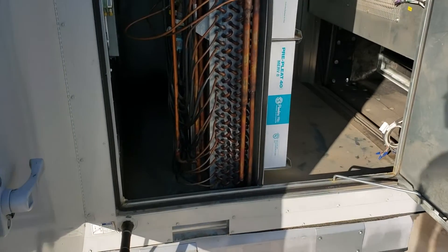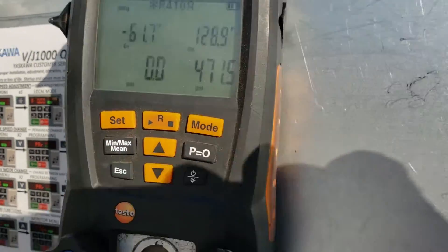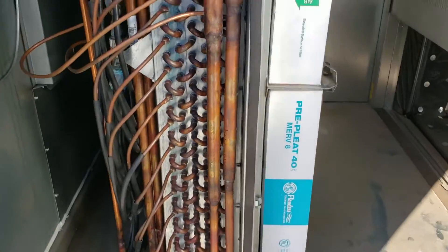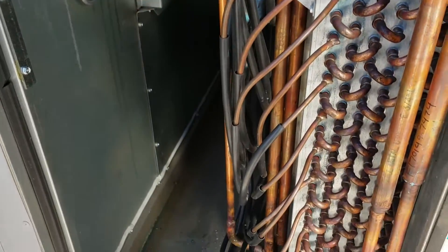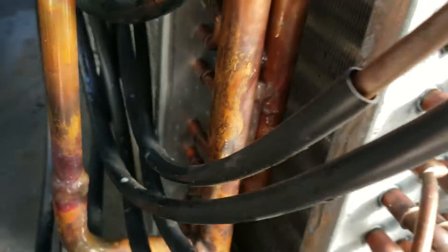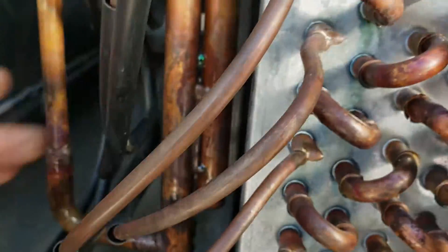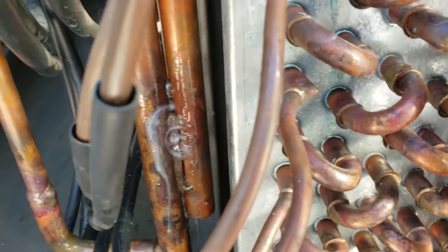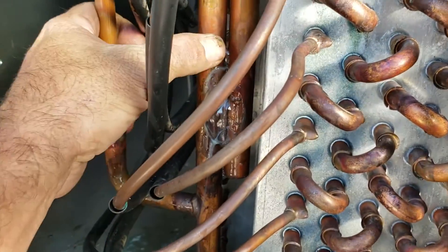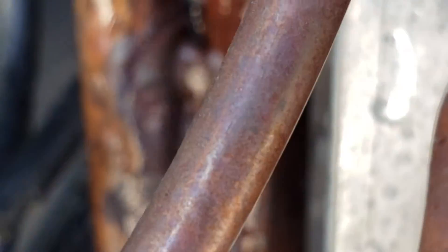Still trying to see if I can pinpoint the leak. I cranked the nitrogen up to well over 500 PSI — it's already dropped down to 470 within minutes. Squirting everything down, trying to get back in there where that oil stain is, checking out here. And I finally hear something. It's not as loud as it is now because I shook this, but they spot-welded them together — it looks like a piece of copper stuck in between and then they welded it. It is coming from there. When I shook the crap out of it after hearing it, with all the pressure, it started leaking even better.